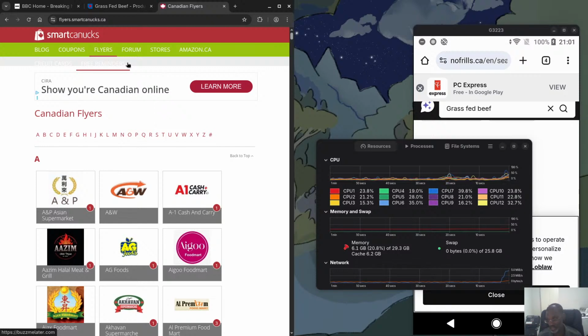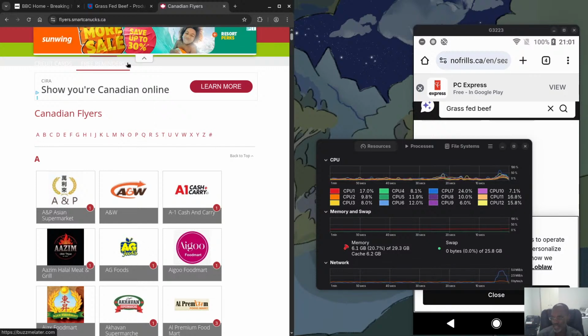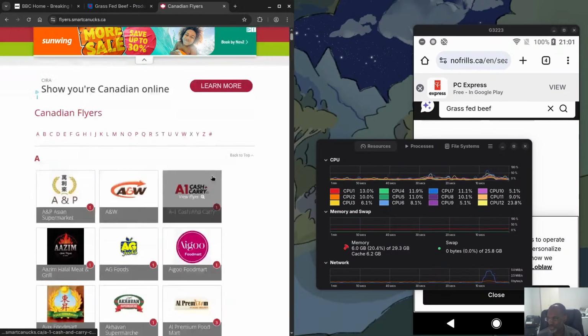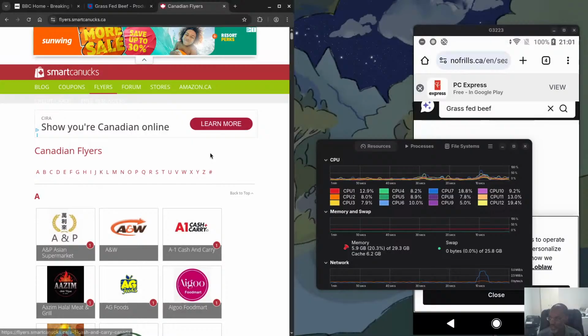That's fantastic. Loads very quickly, and it has some ads. That's no problem. You can see scrolling is very quick. Now, you guys know some stores, right? Oh, you know one of them is, for example, No Frills, right? So let's click on No Frills.